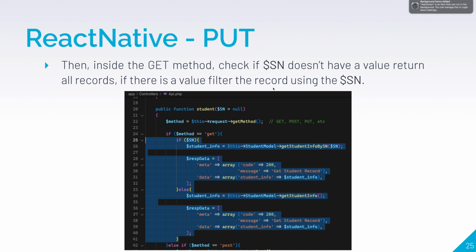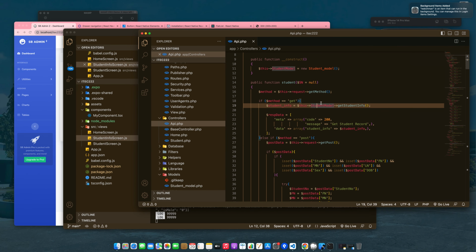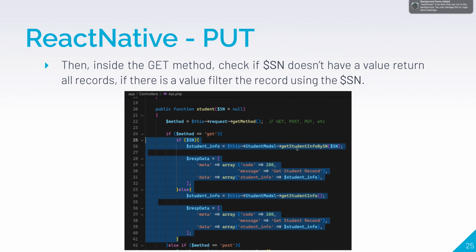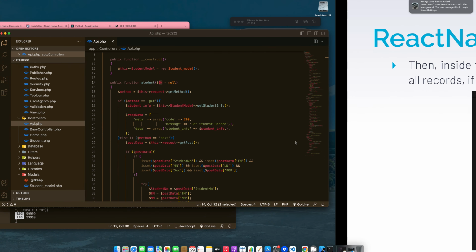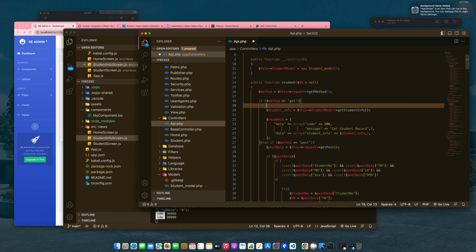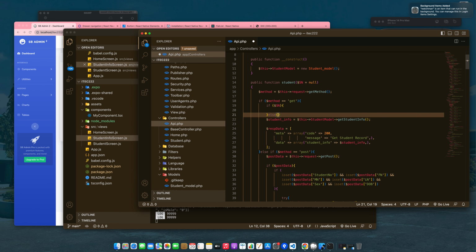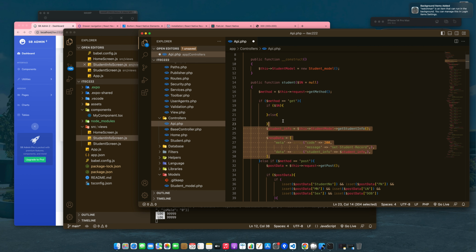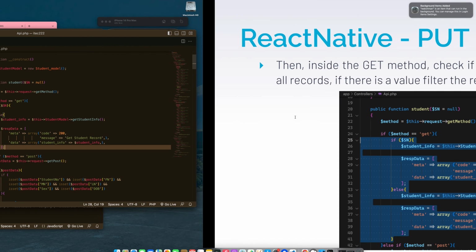But if there is a value, filter the record using the student number. So by default, we are returning all student details. But if a student number is passed, we just have to return the student info using that specific student number. So if the student number has a value, here, else this one, else display all student information.